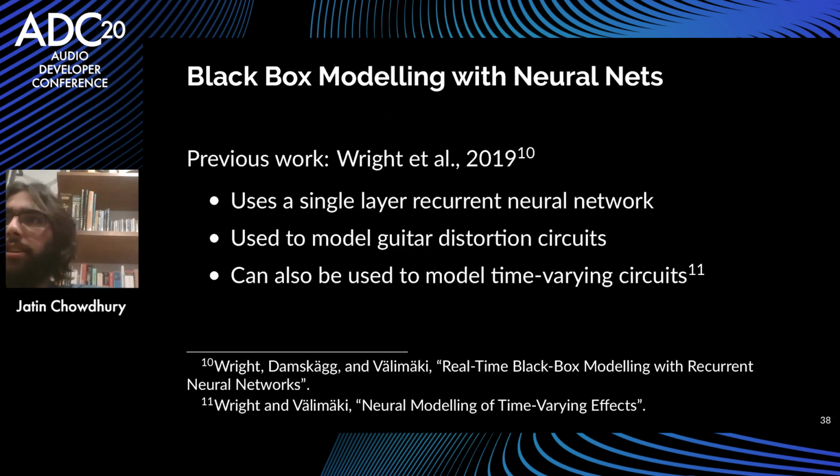Finally, this is the architecture that I ended up using for my Klon Centaur model. This is a paper by Alec Wright and a couple other folks at Aalto University again. They use a single layer recurrent neural network, and they've used this for guitar distortion circuits and time varying circuits and so on.